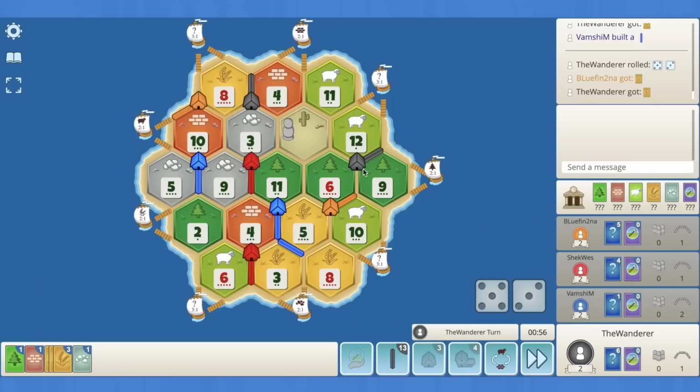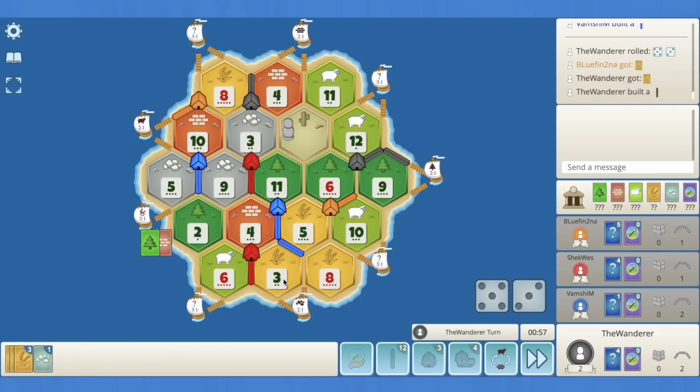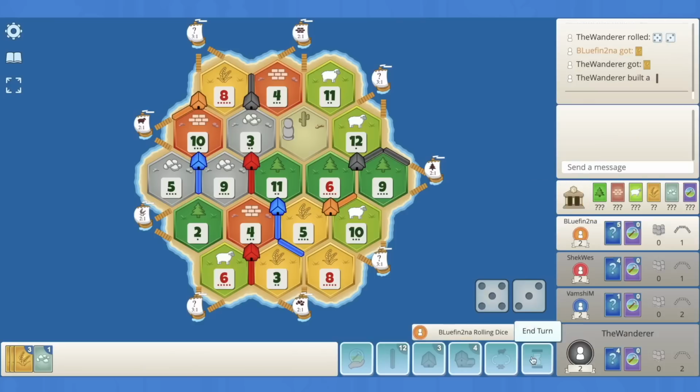I think for us, the wood port. Is the wood port more important first? I think it is. We can double up on the 9 and we'll be on the 6, and our wood's going to be hard to block. So let's just drop the road. No one has any sheep, I don't think. Yeah, no one has sheep, so let's just pass.